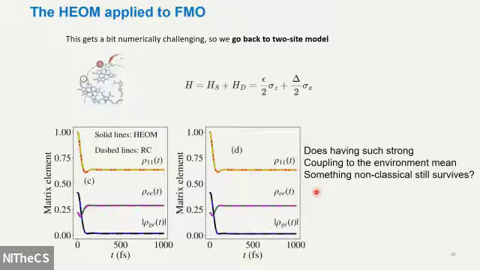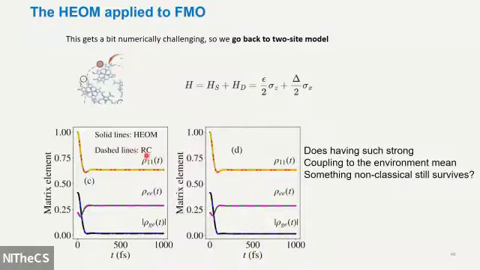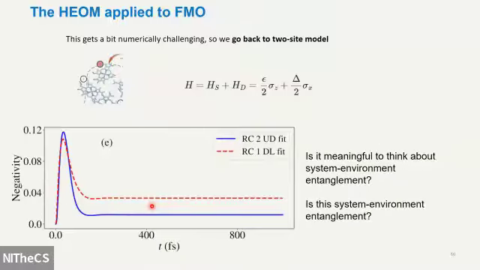from the non-Markovianity? Just for fun, I tried to do a rough calculation. Here I'm plotting two things. One is the hierarchy result, and the other is the reaction coordinate, which I'm not going to explain, but it does allow us to play around with some more physical system environment correlations. For example, we can calculate the negativity between this reaction coordinate and our system, and it persists and is non-zero. So there's some sort of quantum correlation between the system and the environment. But this is not a very rigorous result. It's just a toy experiment.